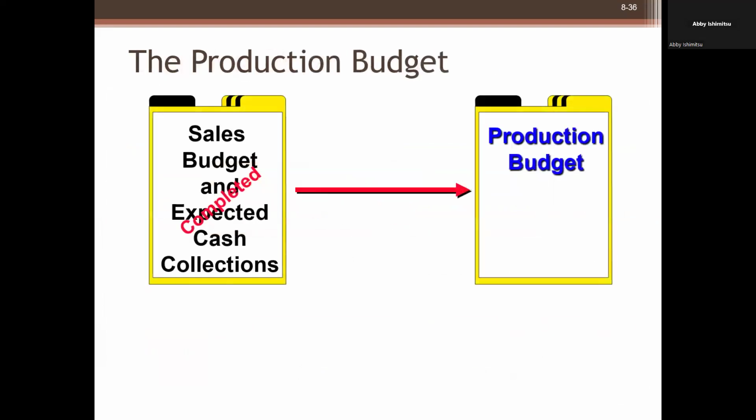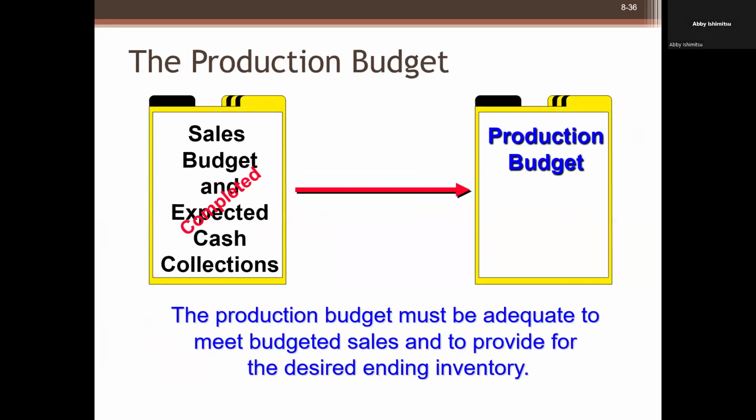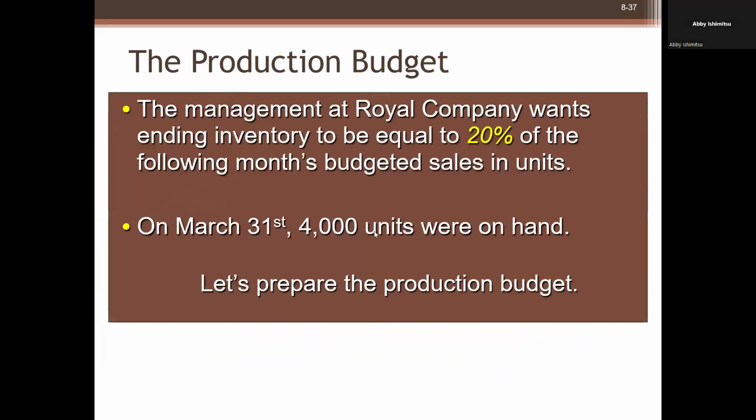Okay. Production budget, sales budget informs production. Tell me what you're going to sell, and that will tell me what I need to build and have ready for sales. So here's the format. The goal is, and for a lot of these budgets, both for production and for direct materials, you need to know the desired ending inventory because you have to plan. We call that a safety stock or extra inventory so that when the following month begins, you have inventory that you can sell on the first day of the next month.